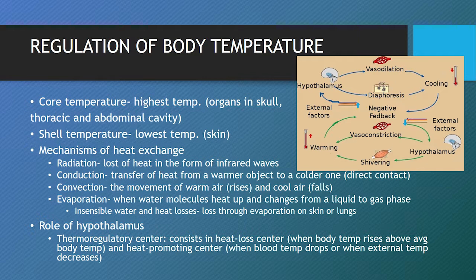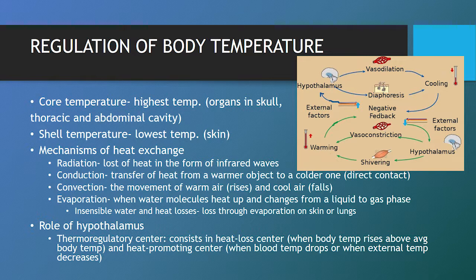And then mechanisms of heat exchange. So radiation is the loss of heat in the form of infrared waves. Conduction is the transfer of heat from a warmer object to a cooler one directly. And then convection is the movement of warm air and cool air, in which the warm air rises up and the cool air falls. And then evaporation is when water molecules heat up and change from a liquid to gas phase. And then the insensible water and heat loss is just lost through evaporation on the skin or lungs.